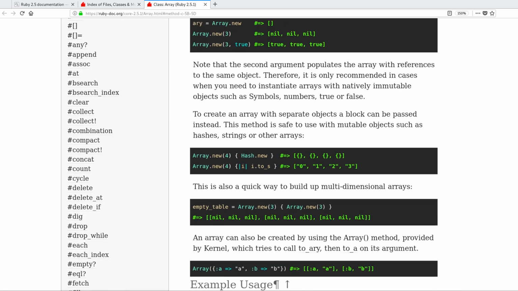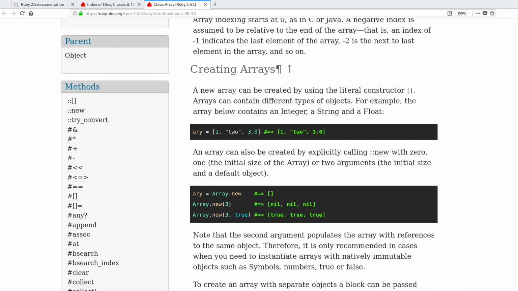There are two kinds of methods, as you can see. The methods that start with the hash symbol, so all of these, right? They start with the hash symbol. And then we have these other methods. These start with the colon symbol. Why are these different? Why do we have this difference?